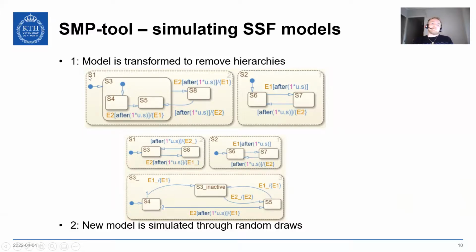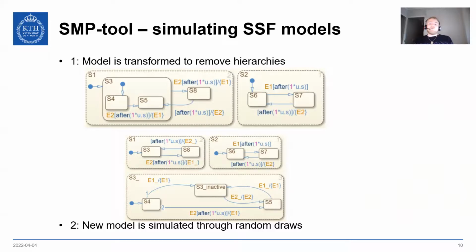We have an OR state, and one of its children is in itself an OR state, and this is what we want to avoid. So we can then do a transformation here that instead of having this hierarchy, creates another parallel state instead. And by doing this pre-transformation, the simulation becomes easier to make after that.